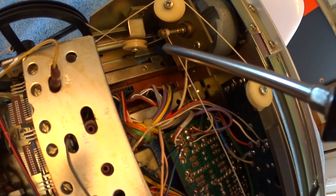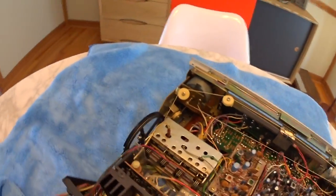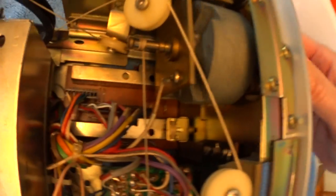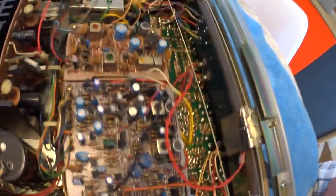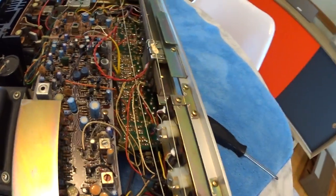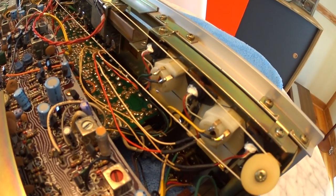The tuning slide is a tricky part without damaging anything or upsetting the tension on these knobs. It's quite an interesting setup - there's a pulley, a long string, and the string wraps around a shaft and down to another pulley. On the side there's a huge wheel it wraps around. When you turn the tuning dial you can see it all working together, turning the actual tuning plates which tune into different stations and frequencies.